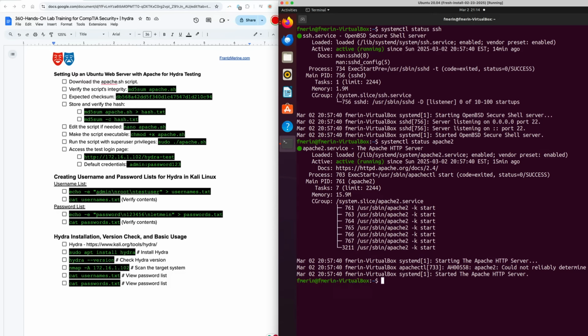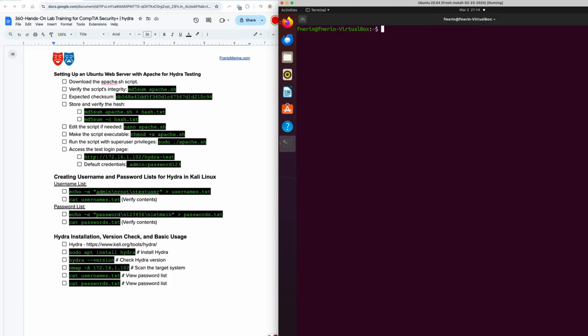So I'm going to quit out of this, clear the screen to get onto the top, and I'm going to CD to the downloads folder. So in the downloads folder, I'm going to see the apache.sh, and now I want to compare its hash value. So the expected checksum is this number, DB568, goes on a little bit. So first and foremost, let's just go ahead and do an MD5 sum against this file.